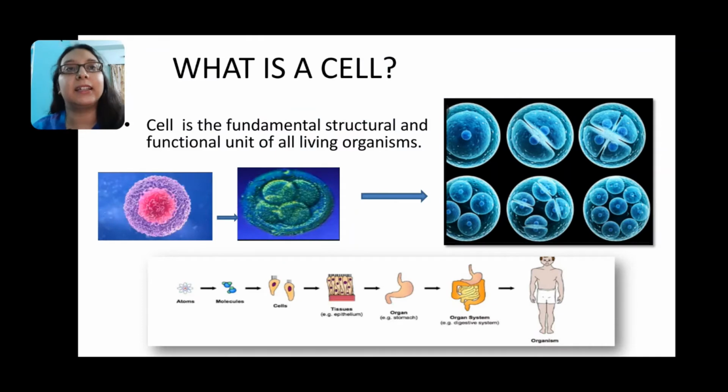So let's start. First of all, I will tell you what is a cell. According to the definition in NCERT, cell is the fundamental structural and functional unit of all living organisms. Now you can ask me what does this mean? I'll try to explain. For example, I am reading a book. So what does a book consist of? It consists of pages, right? The pages again consist of sentences. The sentences consist of words and the words consist of letters. So we can say that the words or the letters specifically are the unit of a book.